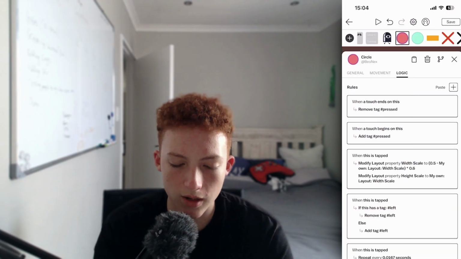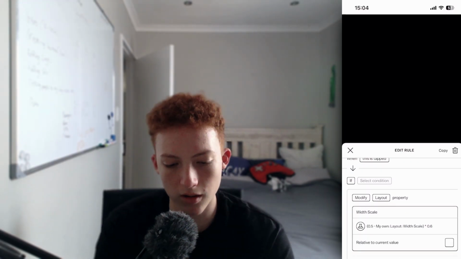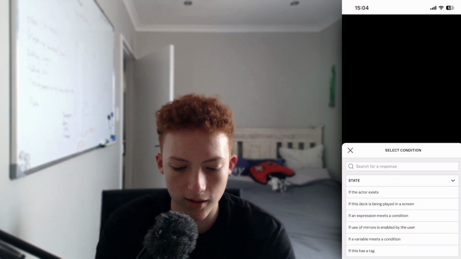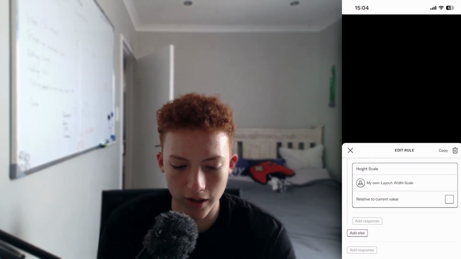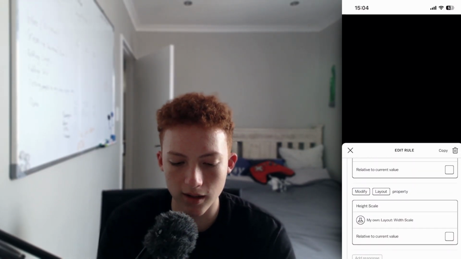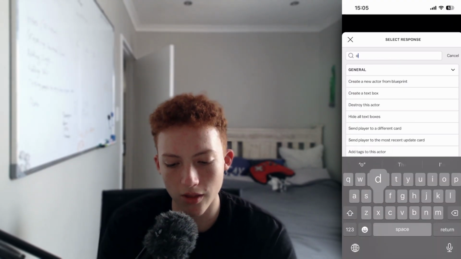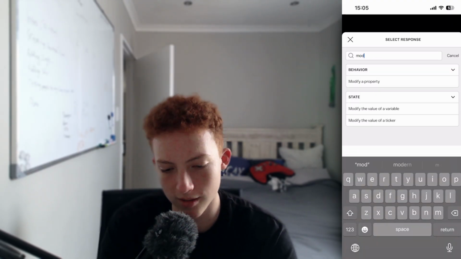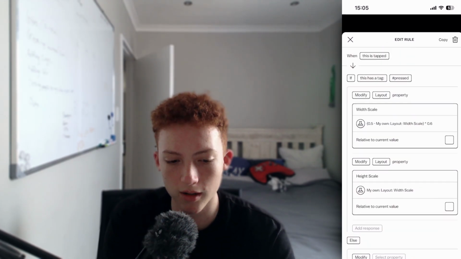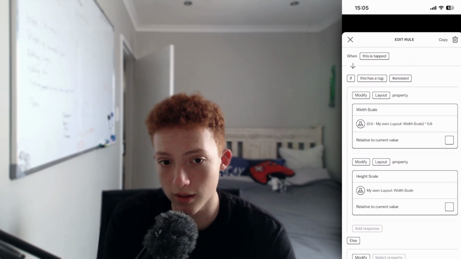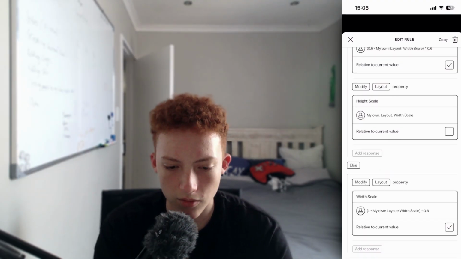tag pressed. So now you're going to go back onto this tapped, and you're going to say in condition again, if it has the tag pressed, it's going to make it small like that. And we're going to add an else now, what's basically going to grow it back. So we're just going to say else it's going to modify the width scale and the height scale back to what it was. So in this scenario, it was 1. So we're just going to do the same thing we did in the width scale, but we're going to change that 0.5 to a 1. And don't forget to make them relative.